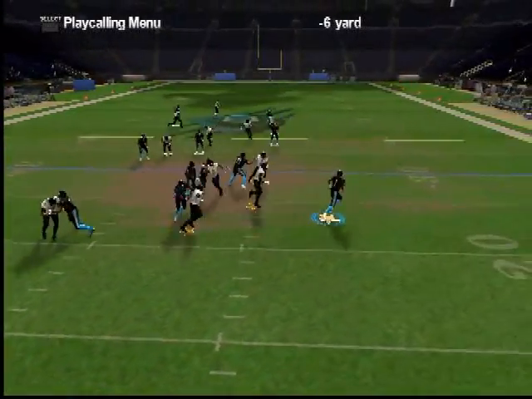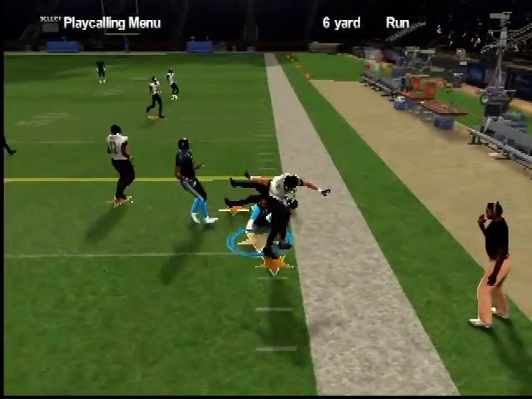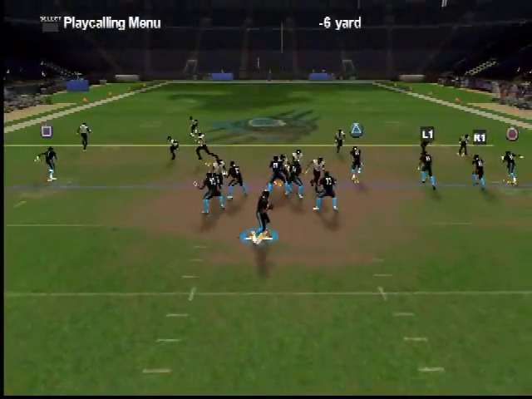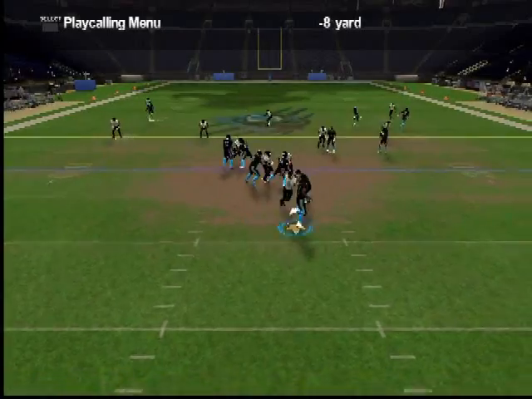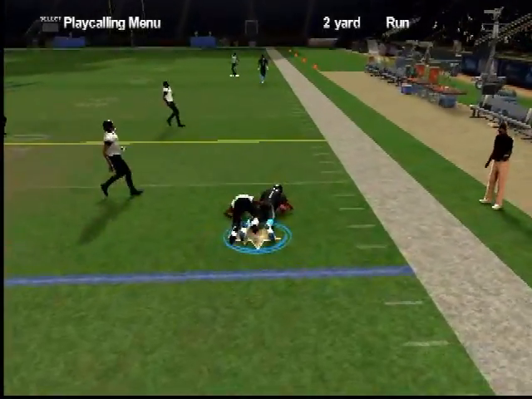Watch this pursuit right here. You see the D lineman, how he chased Cam Newton down? He gained ground slowly. But watch the difference with Ray Lewis, his pursuit. Watch how quickly Ray Lewis closed ground. And that's the difference between the linebacker chasing the quarterback and the D lineman.